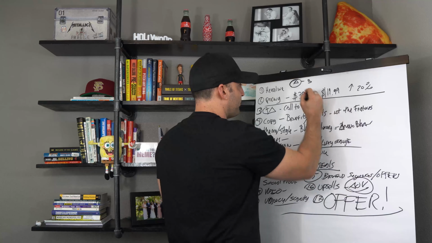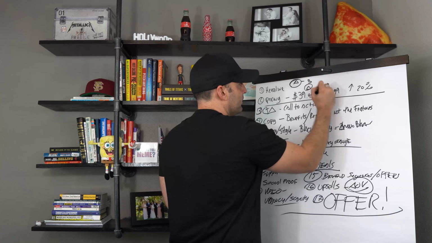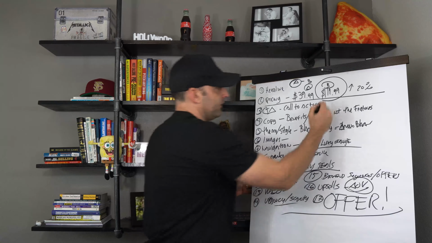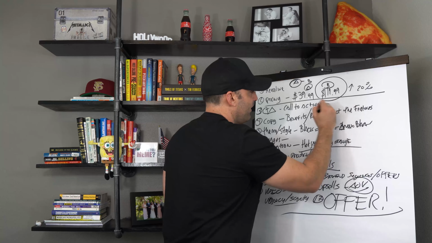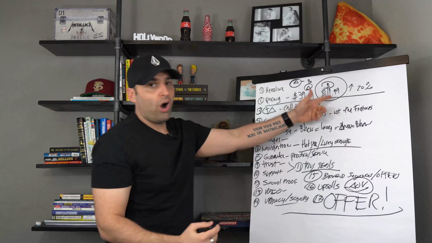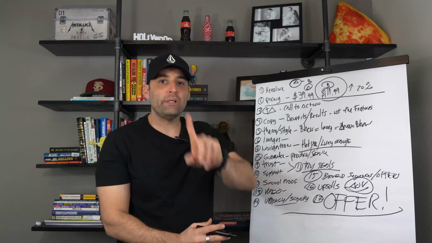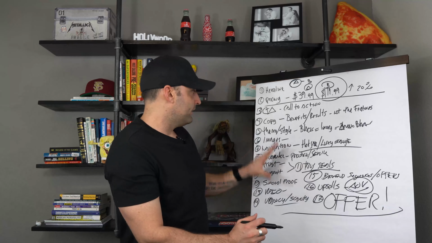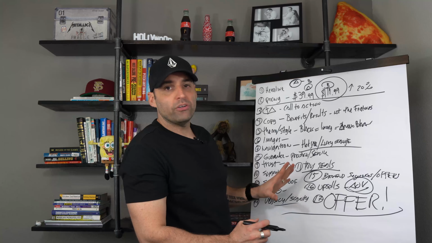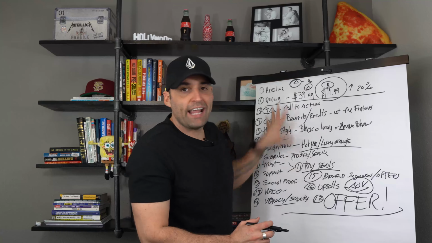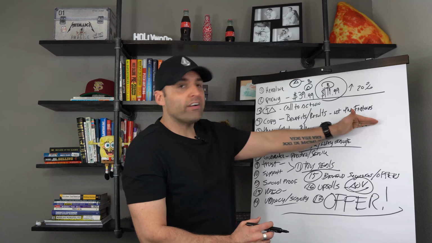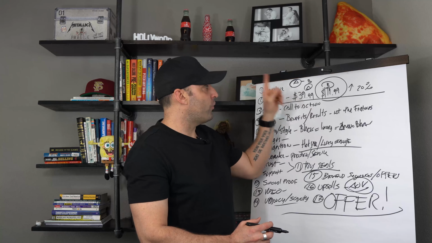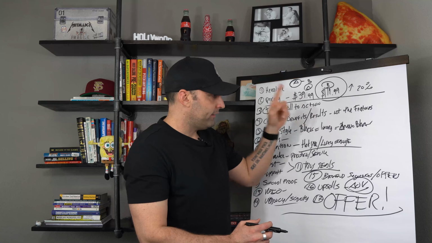Then we choose which price is going to be better, A or B. Which one brings me more sales? B? All right, select B. Next, let's play with a call to action. Which one works better? And then you move on and on and on, but only one at a time. When you're split testing and trying to figure out how high you can get your conversion rate, if you start changing everything at once, you don't know which variable is actually making the biggest difference. So guys, it's very important to do one variable at a time.